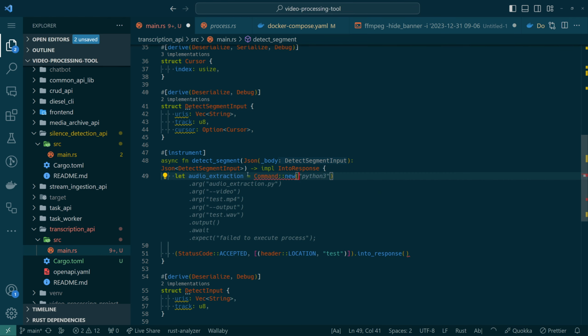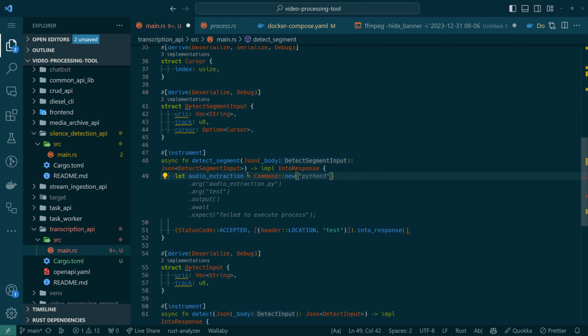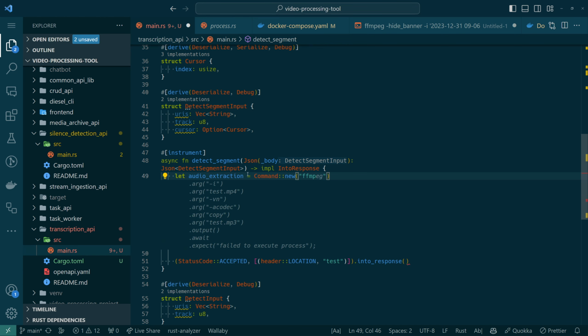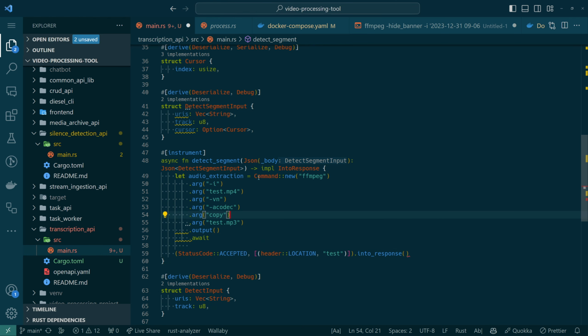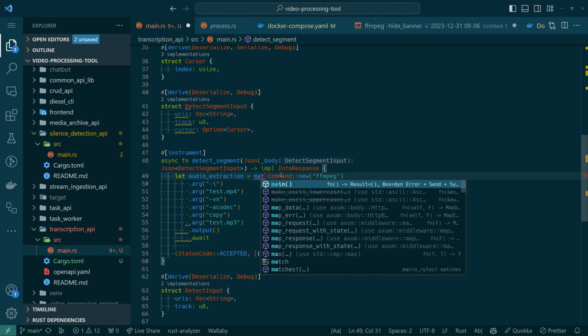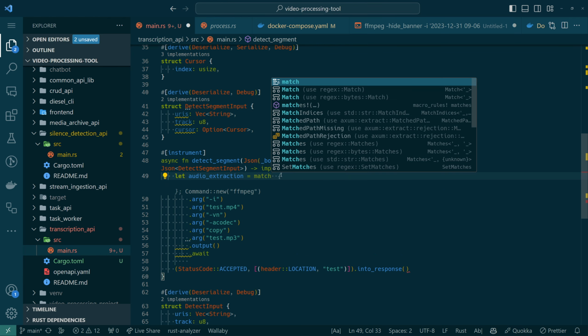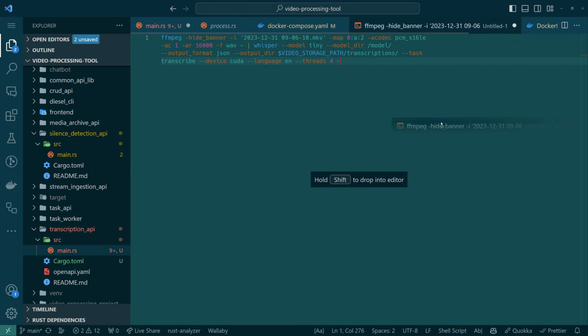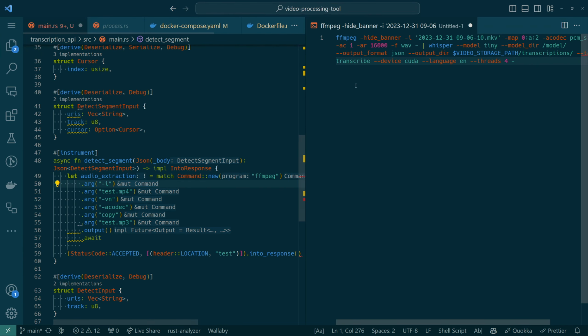I mean, Copilot's trying, but it briefly thought of using ffmpeg. Let's see, ffmpeg. Yep. Okay, so we're not going to use expect here. We are going to match. There we go. Okay, so let me grab this command over here and rearrange things a little bit.